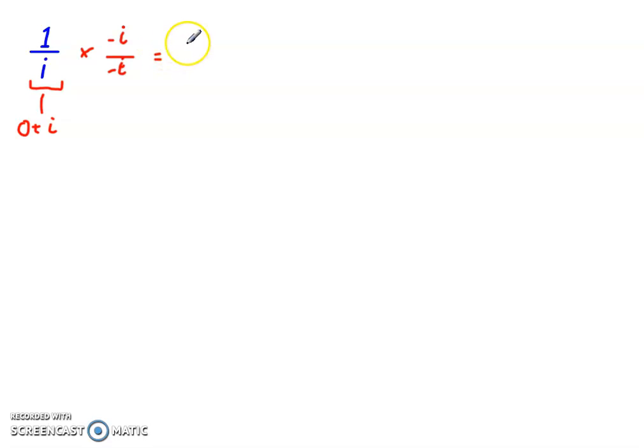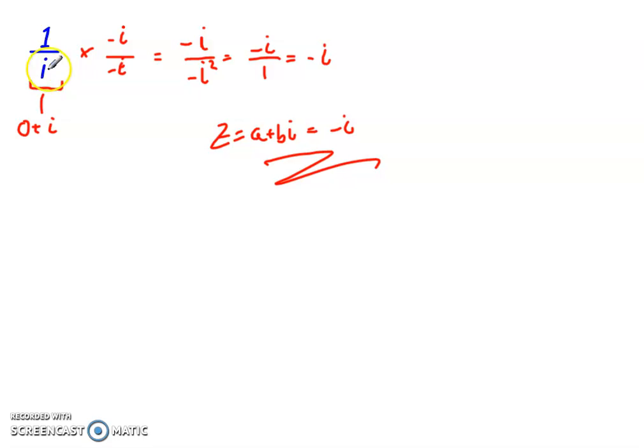So I'm going to have 1 times minus i on the top, which gives me minus i. And the bottom is going to be i times minus i, so that's going to be minus i squared. So that's then going to be minus i over 1, which is just going to give me minus i. So in this case, if I was to have my z equals a plus bi format, that would quite simply be negative i, because my a is equal to 0. Just beware of that. All the numbers are written in complex form, even if the real part is 0. You'll always have an imaginary part, but the real part could be 0.